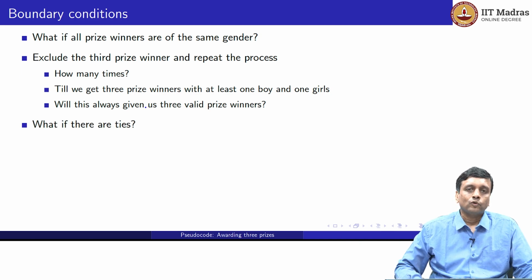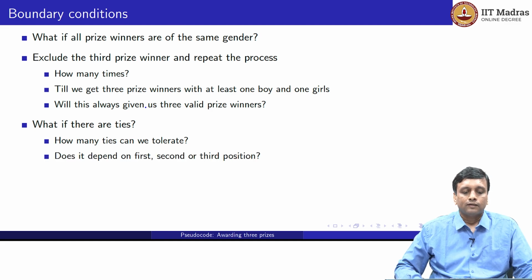The other thing that we have to look at is ties. See, what if there are 2 students who have the same number of marks? So if there are ties for the top place, for instance, if there are 3 people who are tied for the top place, they will get the first 3 prizes. What if there are 4 people? We have a problem. Similarly, if there are 2 people tied for the second place, it's okay. We'll give 1 person the first place and the 2 people tied for second place will get 2 prizes. But what if there are 3?